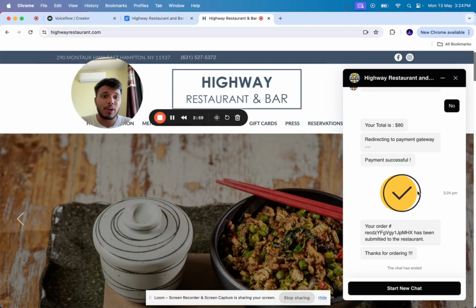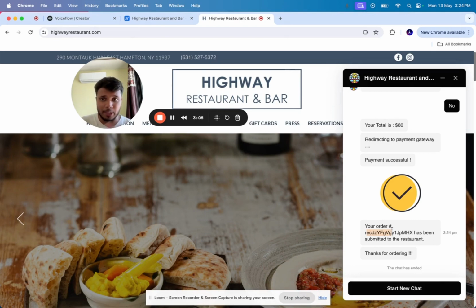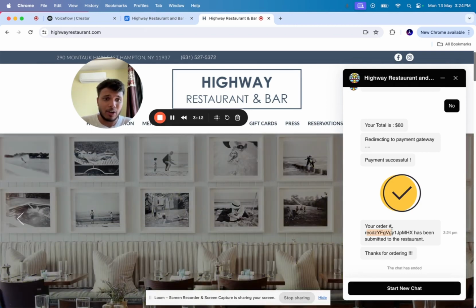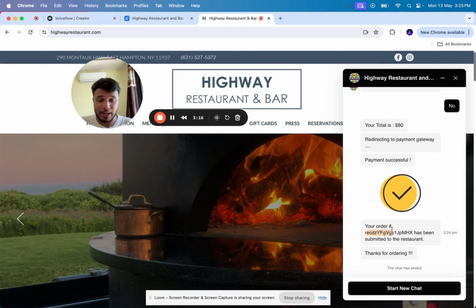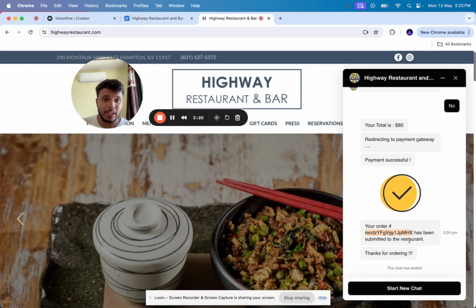Post that, it actually confirms your order, and this is the order ID that you get. Again, you can tweak it based on your use case. You can use any other ID, but just to demo it, I've used this auto-generated ID, which is actually an Airtable ID. So your order ID has been submitted to the restaurant.